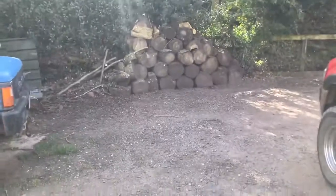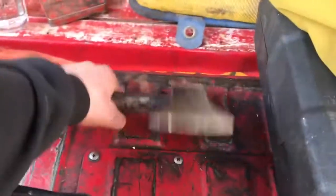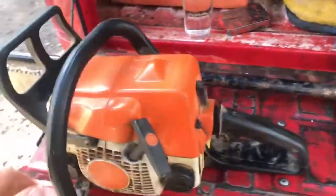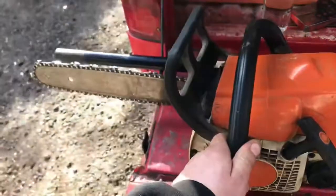Let's talk quickly about the equipment I was using. So I'm just using a maul. I kept breaking handles on these, so I've actually got a big piece of pipe knocked in there. And I like to use a little saw for cutting logs up.